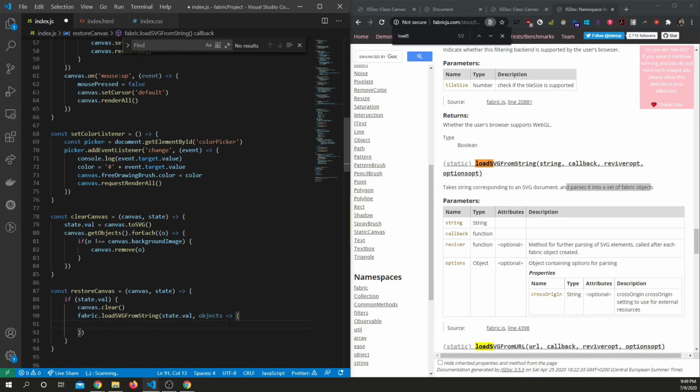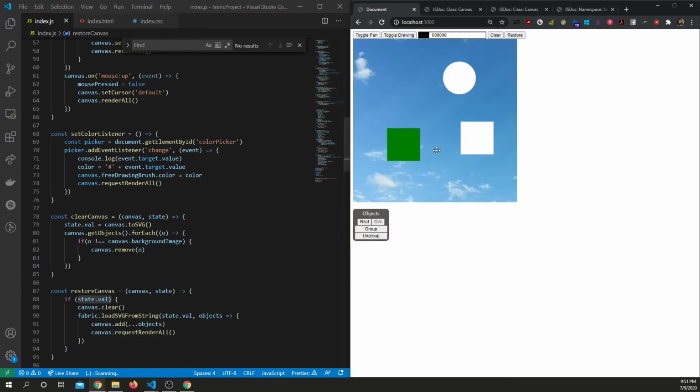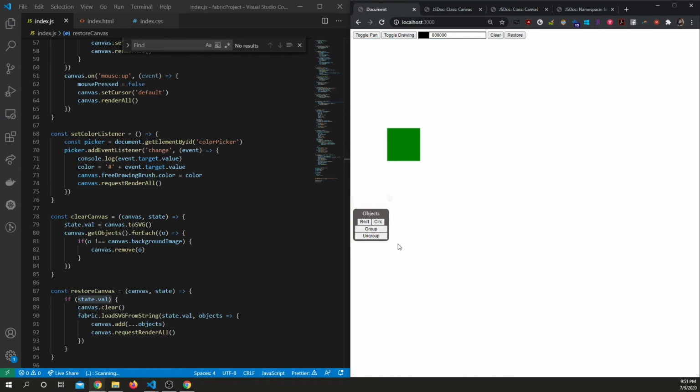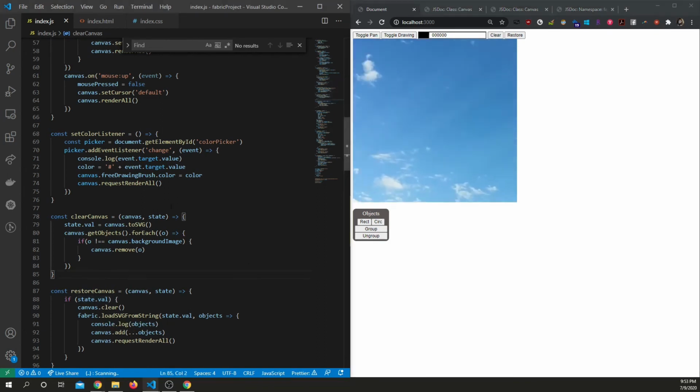So the callback returns us the canvas objects in an array, so we can just add these objects back into the canvas as we've been doing previously. The first thing I noticed is that this is not functioning how I would like it. The background image is selectable and the other objects go behind it once it's selected. Instead of calling clear on the canvas, I can call the clear canvas that we defined, and I can filter this array to ignore that image.